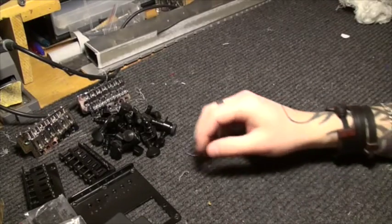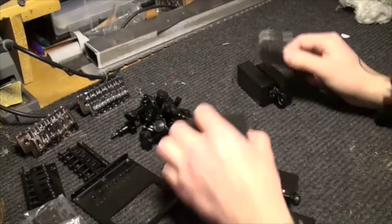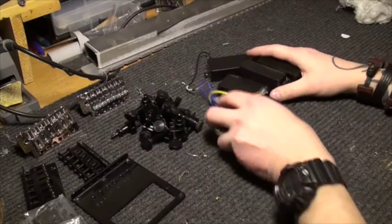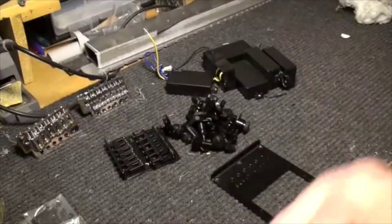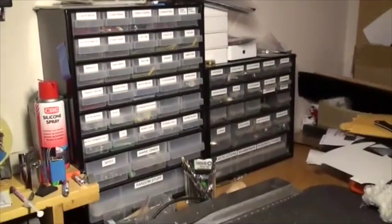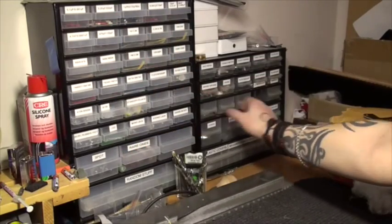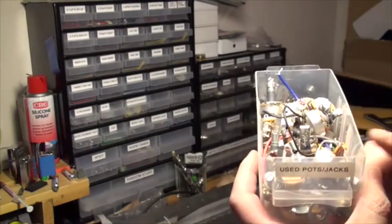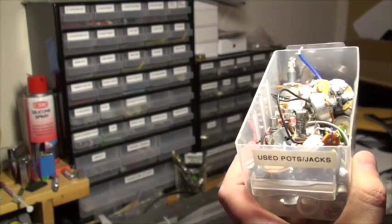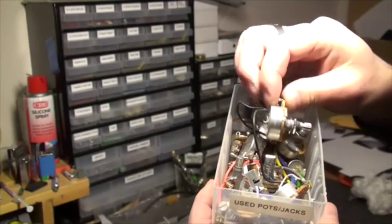So that's actually all about this. Well, I can talk way more about this, but I think I covered it all. I have a lot more stuff. I have a lot of guitar parts. I mean, I have so many guitar parts. So I have electronic components. I got some used stuff over here in case I have customers that don't really have a lot of money, but they still need their guitar fixed. So, okay, I can use some used parts.